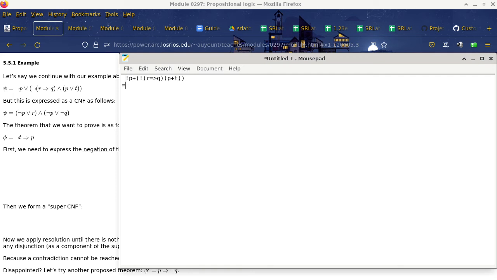As usual, the first thing that I do is to get rid of the implication. So I will keep everything else the same, but I turn the implication to the negation of the left-hand side, or the unnegated right-hand side, sorry. Negate the left-hand side and leave the right-hand side alone. There we go. So we're actually kind of close already.